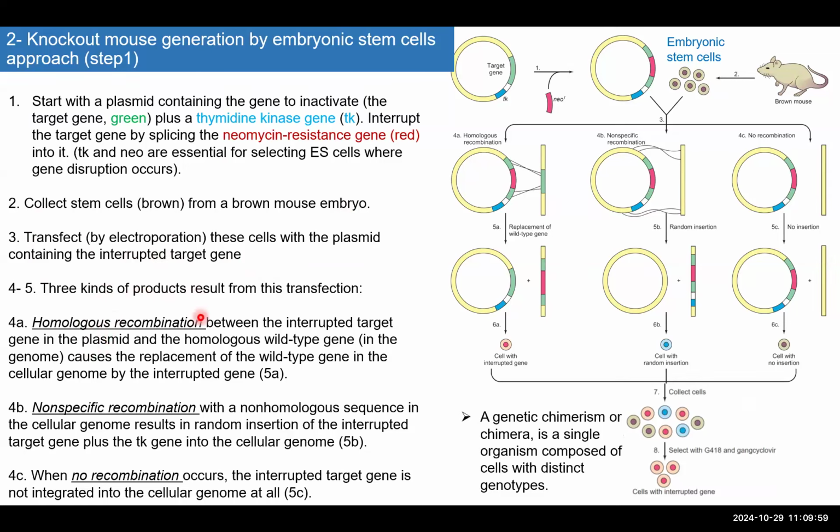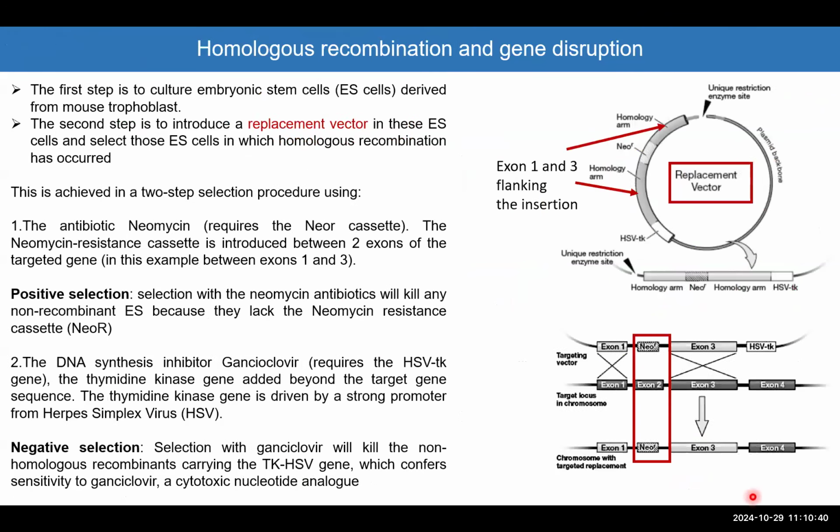With the right homologous recombination, it would be this situation here. And the end result is the replacement of the exon that you want with the neomycin cassette, and therefore only neomycin resistant. The non-specific recombination will carry the thymidine kinase, so it will be this condition here, and therefore if we add the drug that is activated by the thymidine kinase, it will kill those, and that's 4B. And the third one, there is no recombination, and therefore there is no neomycin resistance, and these cells will die. And I will end up only with these red cells.